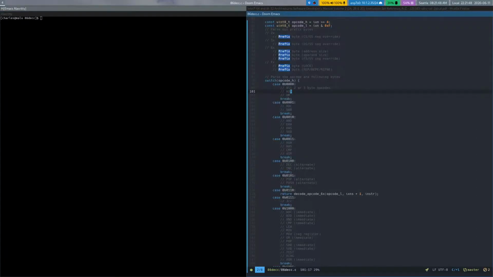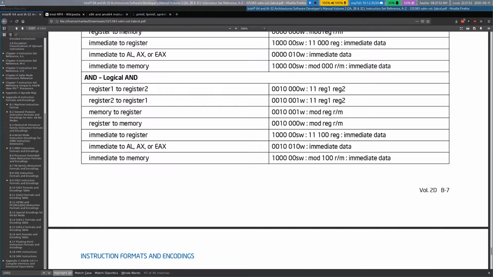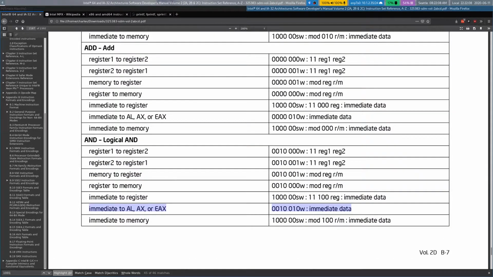So let's do an AND, this immediate AND that, or it ANDs EAX with an immediate value. And I could potentially then repeat that behavior for add as well, and OR and a few other ones.